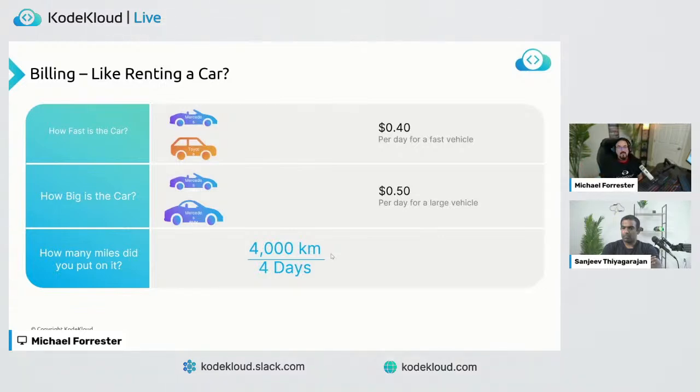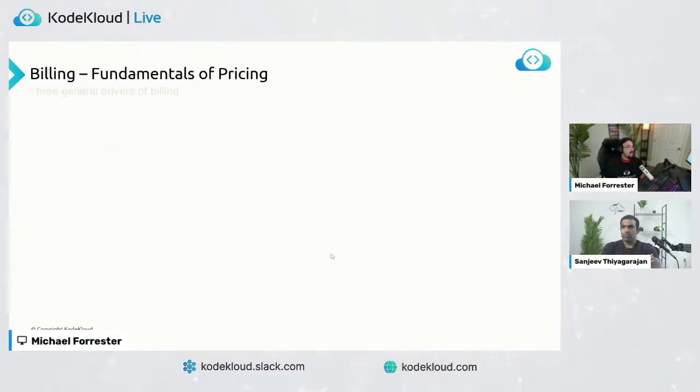And so it's very similar to renting a car in the sense of what kind of performance did you ask for? What was the size of the machine? Was it multiple processors? Was it a big disk? And where did you take it? What did you do with it? How long did you keep it for? Did you rent it for 4 days, or did you drive it for 4,000 kilometers? And by the way, they might charge you for that kind of usage.